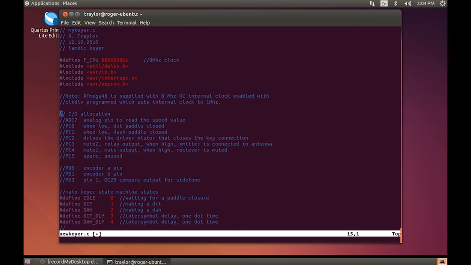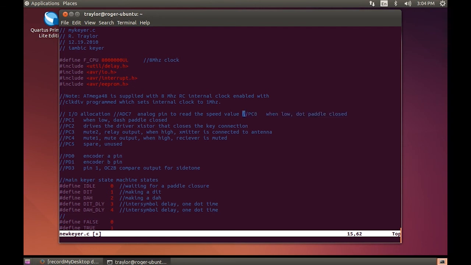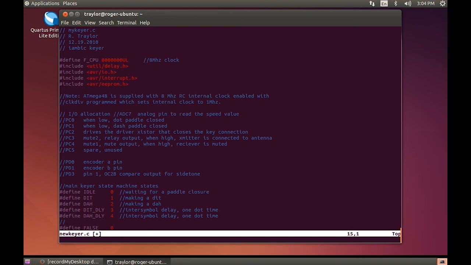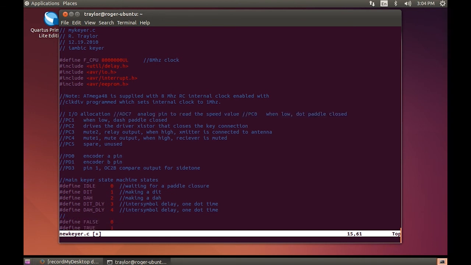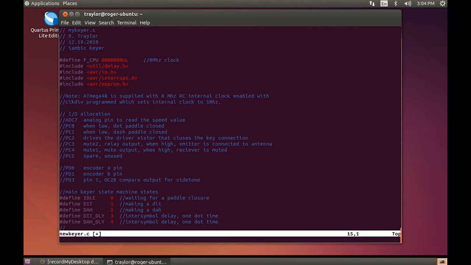I can join a line. Let's say I'm here, and I want to bring the line with ADC7 up to where it says IO allocation. I just say capital J, and I can join the line. Take my cursor to the end, I can hit capital J again. I keep joining lines. Sometimes that's a handy feature. If I want to go back and redo what I said undo, it's control R. Control R goes back and redoes what I just did a minute ago. And then I can even undo the redo. So there's several ways we can add and delete text easily from our file.